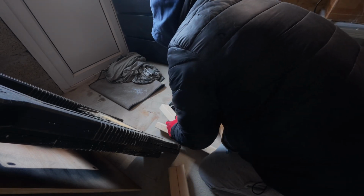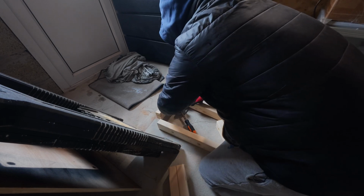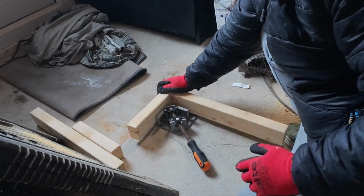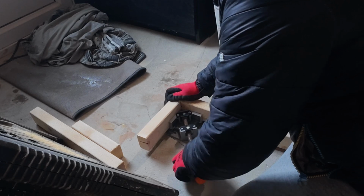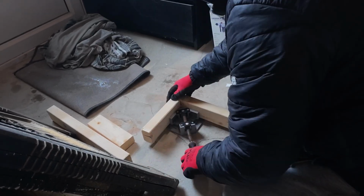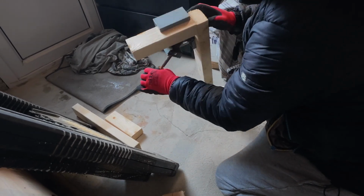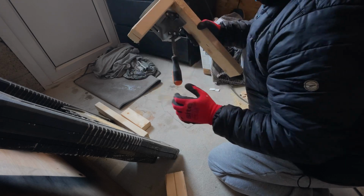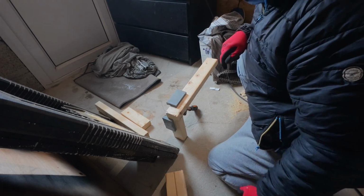So we'll just basically unscrew this and put them in here. We're just going to get them all tidied up. We'll take these two out of the way a moment. Now hopefully you can see this. So I'll just screw that back in. And the final product is, hopefully, a nice square angle. You can see that. Just make sure it's all perfect before you start. I've put two screws in there now, and that is going to make that frame just a bit tidier, really.